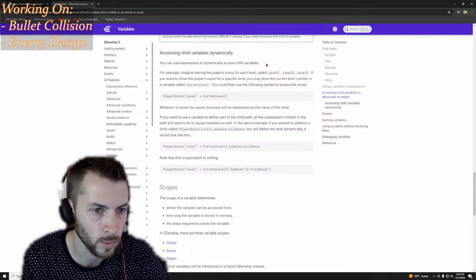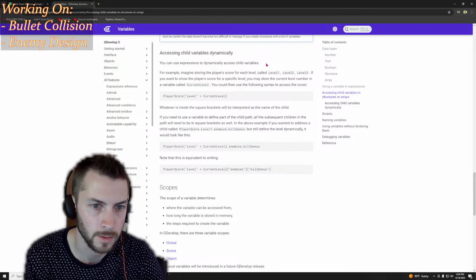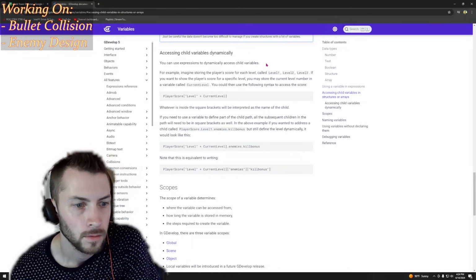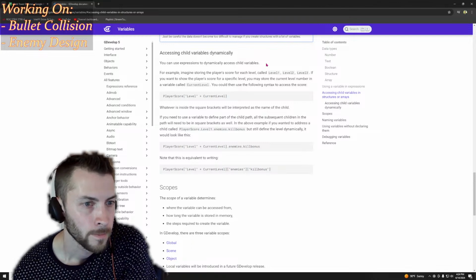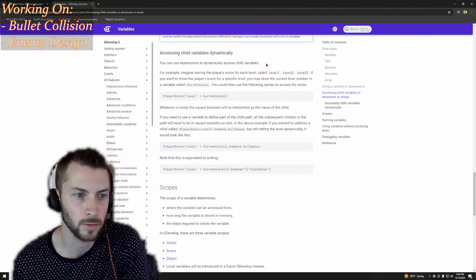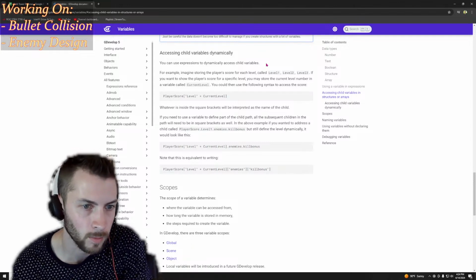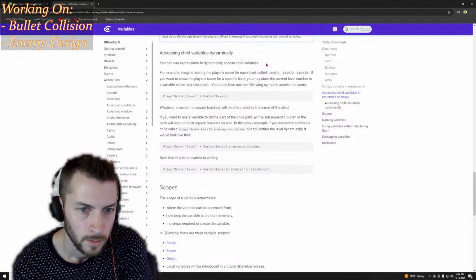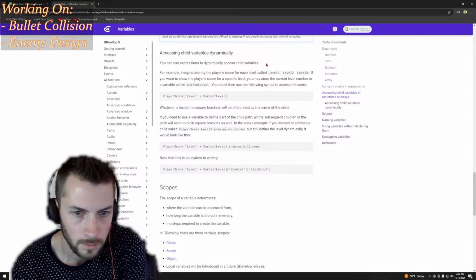Whatever is inside the square brackets will be interpreted as the name of the child. If you need to use a variable to define part of the child path, all the subsequent children in the path will need to be in square brackets as well. Okay.